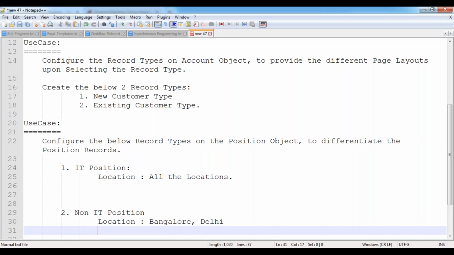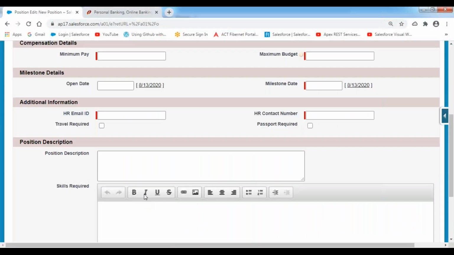Now tell me, for the IT positions we have the travel option, nothing but on-sites. For the non-IT call centers, do you have any on-site options? No on-sites. So passport is not required and travel is not required here. These two are not mandatory.